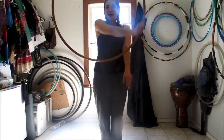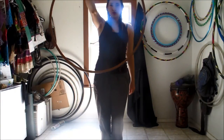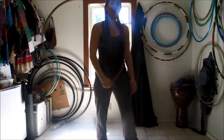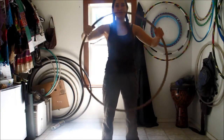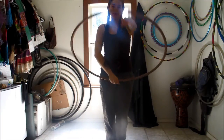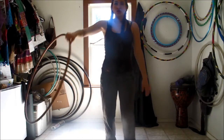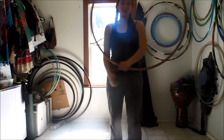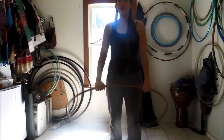Hello Hoopers! Today I am doing a tutorial — it is my first tutorial. This is on a move that I have seen Katarina Sutton do, but I have never seen a tutorial for it and I was asked how to do it. So wavy arm thing, I think we've referred to it as — I like to think of it as breaking open space.